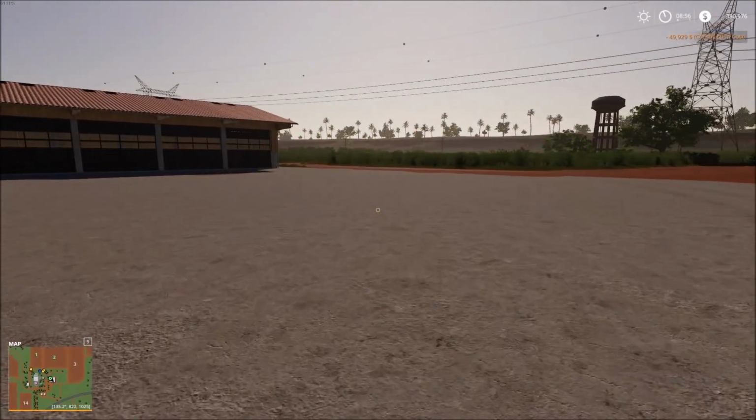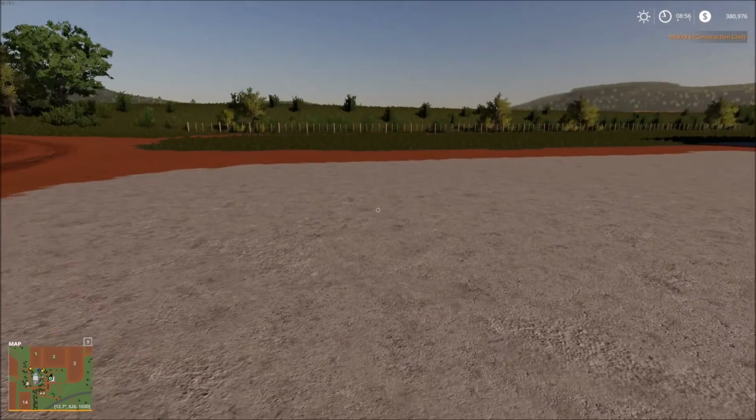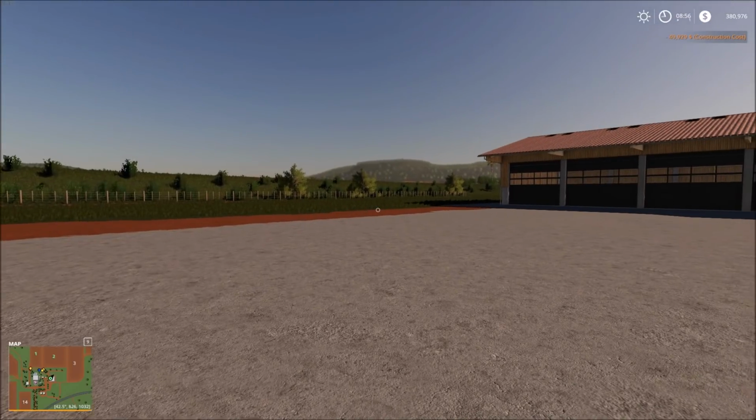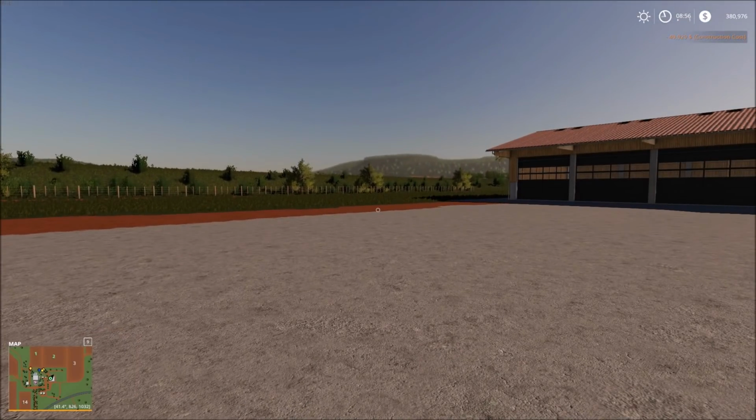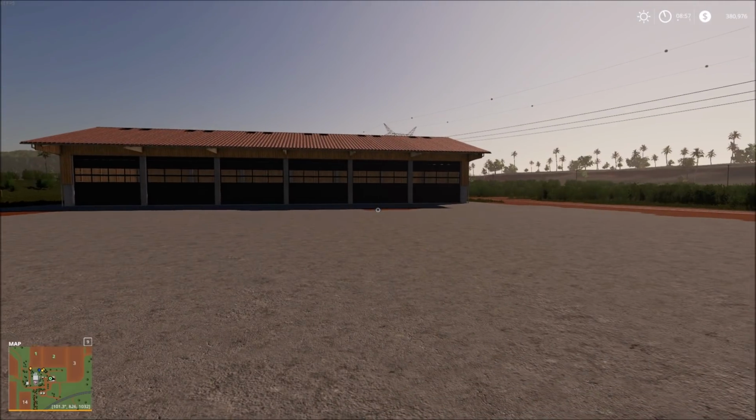And I think that looks good. In fact, I really like that quite a bit. And then we'll have room for maybe a four-door shed over here. But these six locations will do us quite well.